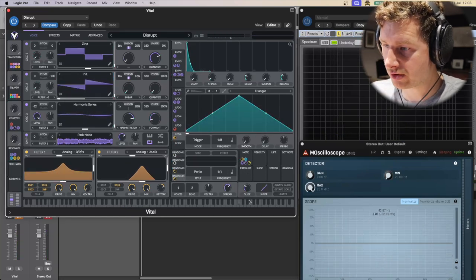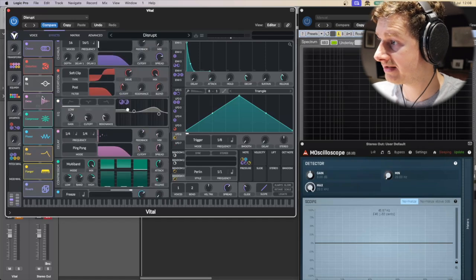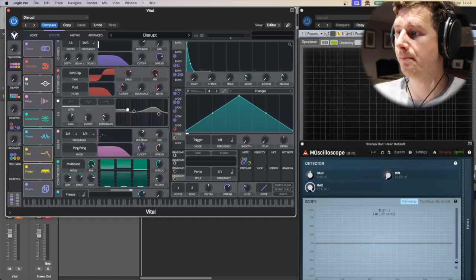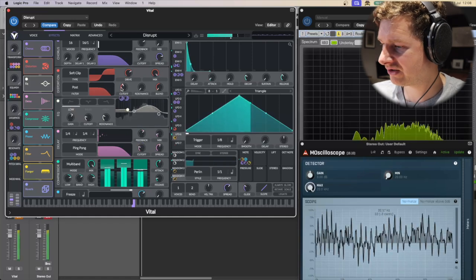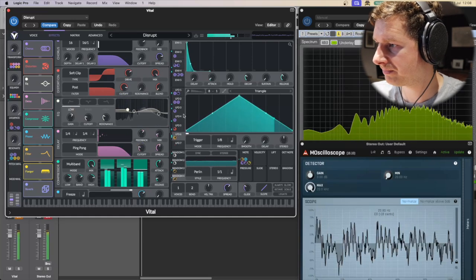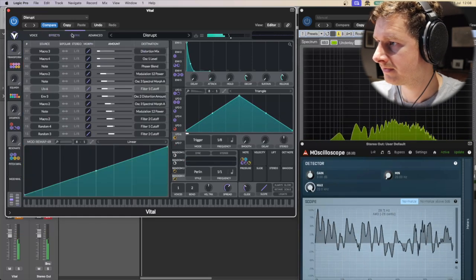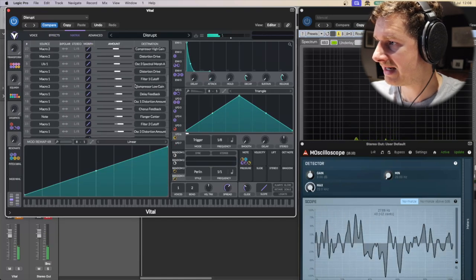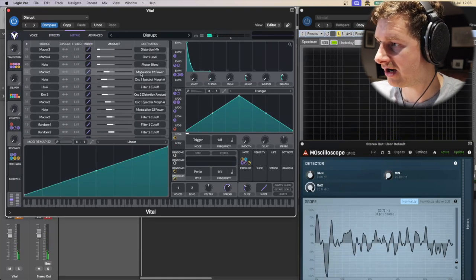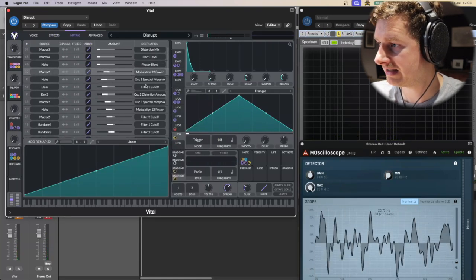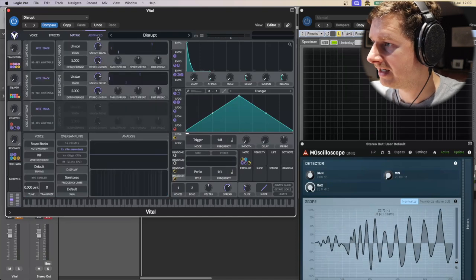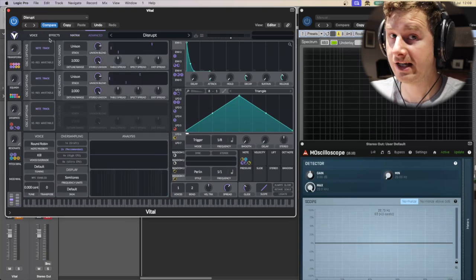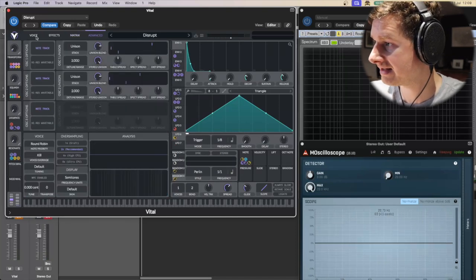You've got your kind of global controls at the bottom, glide and the spread of the unison and the slope. Then over here in this top section, you've got effects. So you've got all these different effects to choose from, and these are modulatable. So that's really cool. As you can see, some of these are being moved. Very nice. And then matrix, you've got where all your modulations are, so you can change them in here or delete them, whatever you want to do, change them, which is cool to see. It's very like Serum 1 in that way, in the way it's set up, I think.